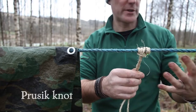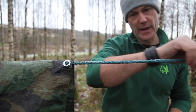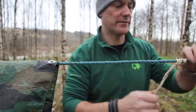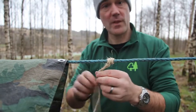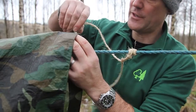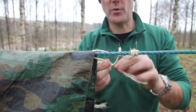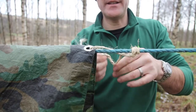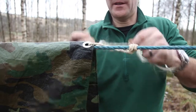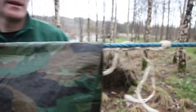This is called a prusik knot. And the idea with this is that it'll slide freely up and down the line until we apply tension, and then it'll lock itself off. So we're going to slide that down to our tarp, to the nearest of its eyelets. I'm going to thread this one end through, and again with the overhand knot we just used, I'm going to secure that, and it doesn't need to be tight, we don't need to ram it right up. I'm going to tie that on there, and now we should be able to slide this up the line, and it won't come back.